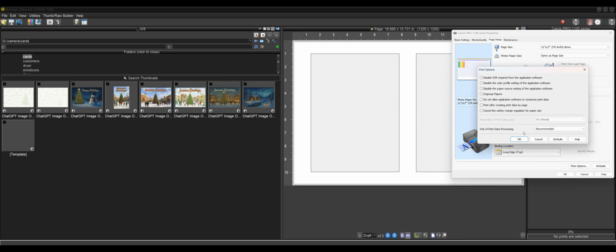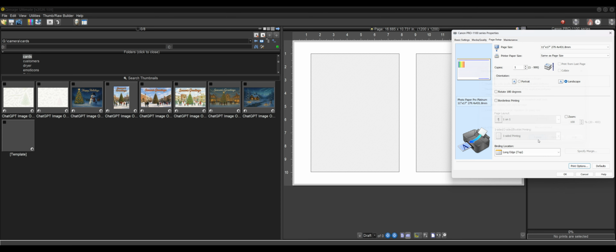On Canon printers, if you have this, I would just use recommended, and if you're able to change this prevention of print data loss, turn that off if you can. We can't do that here based on our other settings, but if you're able to turn this off, just turn it off. Prevention of print data loss, what that means is the same thing. Dumb down the data so that the driver has less data to work with. And you don't want that on modern printers and on modern systems.